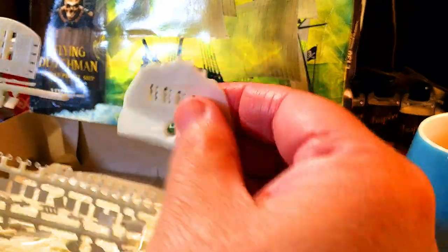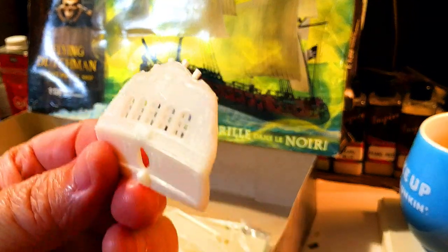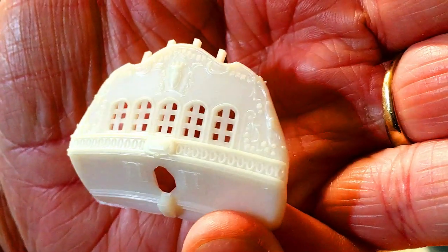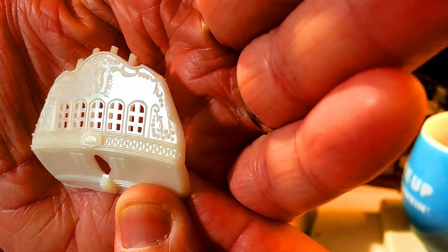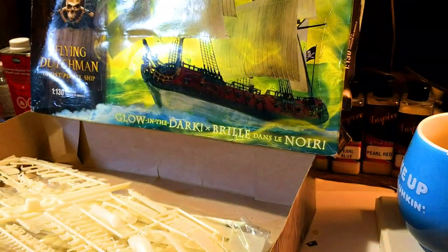This one has some nice pieces on it. You can see the anchors. And it looks like this piece is about to break off, so let me show you guys that first. And this is the part that would be on the aft end of the ship, the captain's quarters. Let me show you guys the detail that's on there. It'll paint up really nice, again using a translucent paint. You don't want to use any strong paint or heavy paints. So let's put that aside.